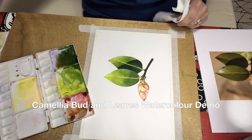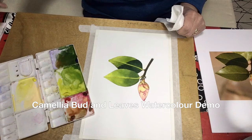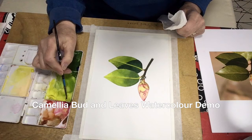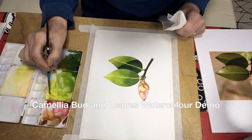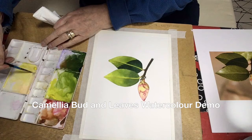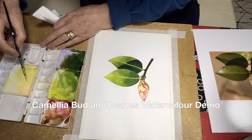And so now what's left is the darkening of the area here, the separation of those little shapes, and then some small veins going across the leaves. We're not going to attempt to do lots of veins because that would be practically impossible, but we can give some suggestions as to veins going across, and we'll mainly use the yellow. And I'm going to mix it with Naples yellow. So it's more like a creamy yellow rather than just a bold yellow. And that'll help us to do it a little bit better.